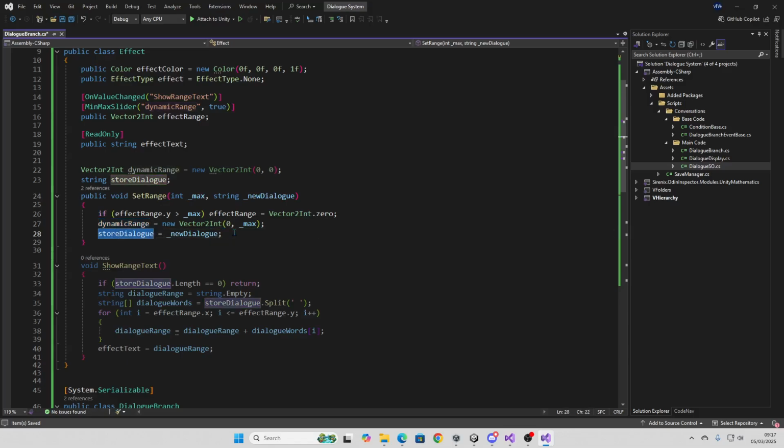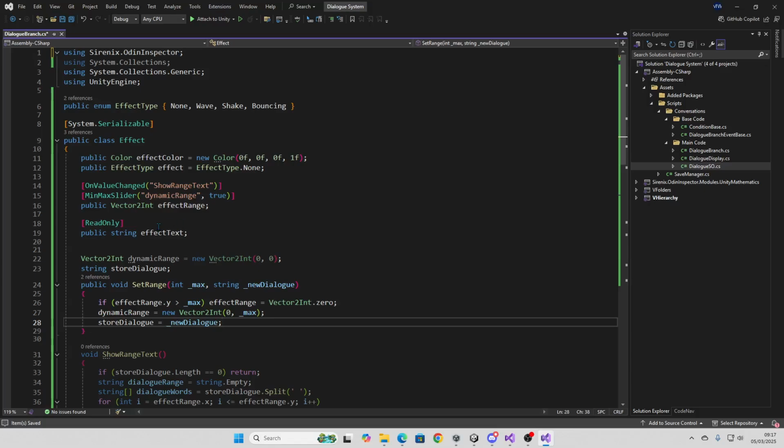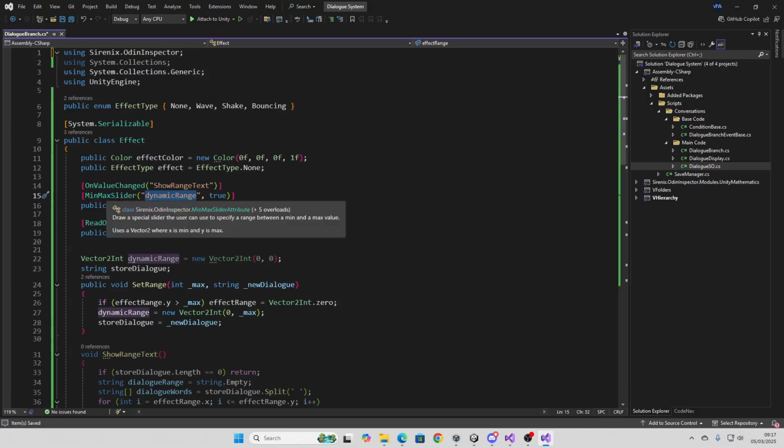And the stored dialog is that. So that seems right. Min max slider is going to be dynamic range. And that's true. Show range text.